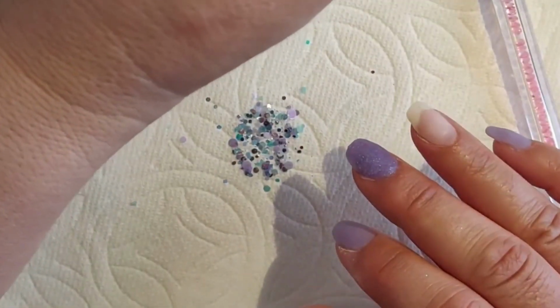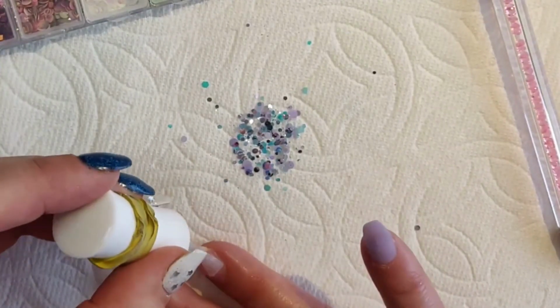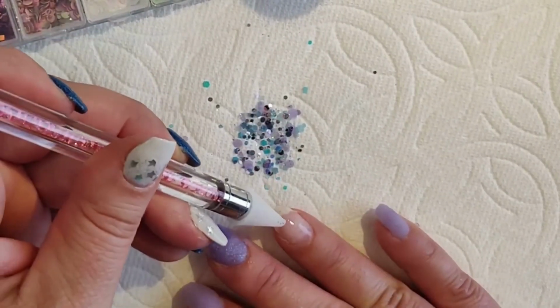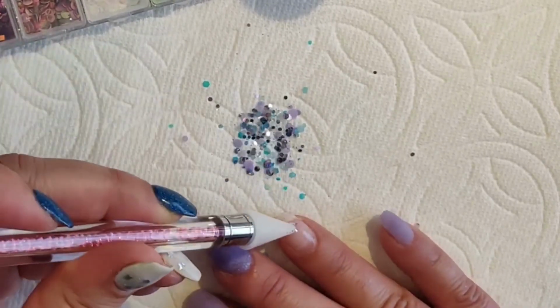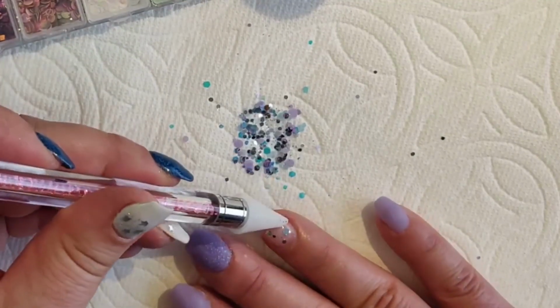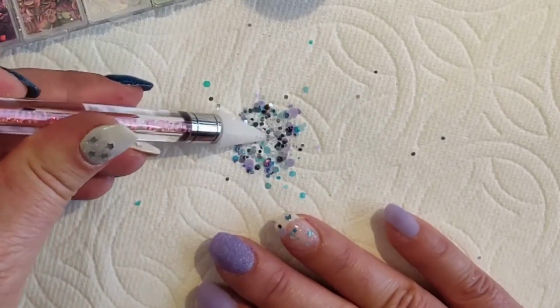So I put these glitters on a little strange, I think. I'm new to these tools, and my plan was to have some light layers with the clear so you could see the depth of it on your finger, but I just kind of went overboard with the glitter. It still looks good. I still really liked it. Maybe there's a better way to do this, but I didn't want to just lay my finger into the glitter. It worked out in the end.